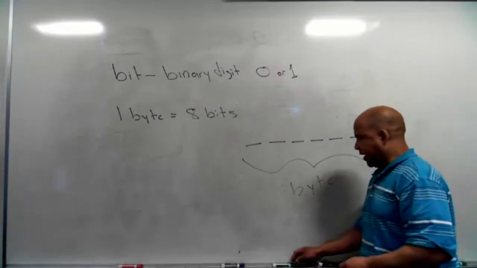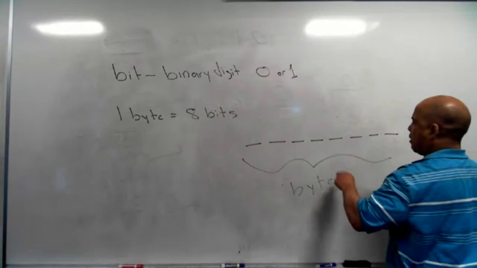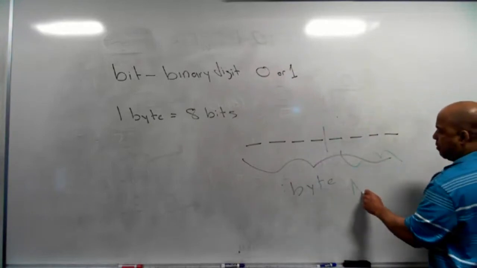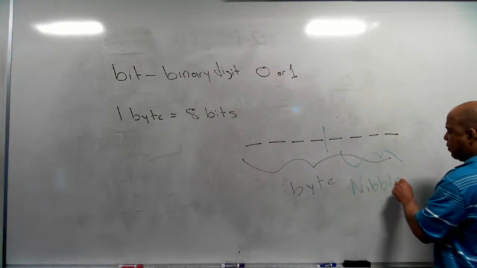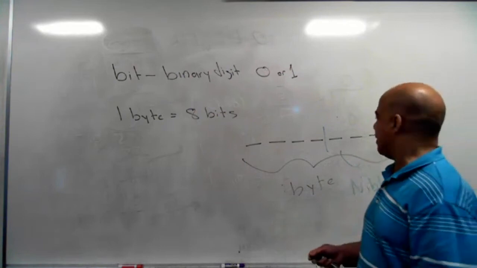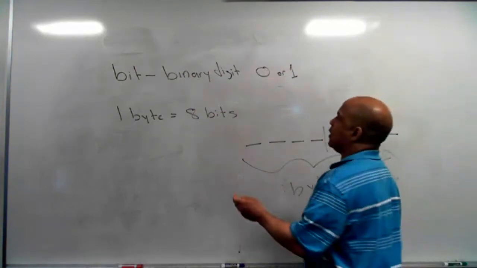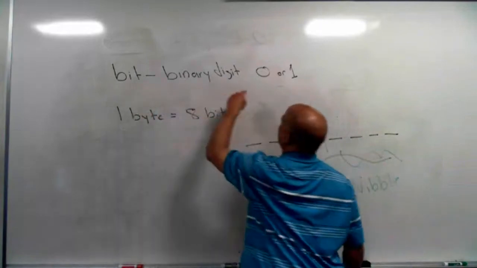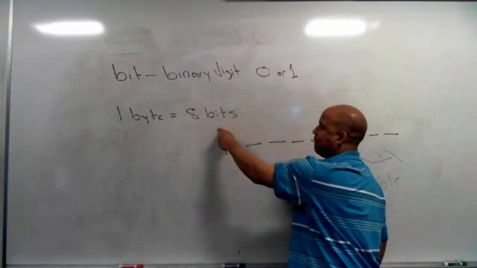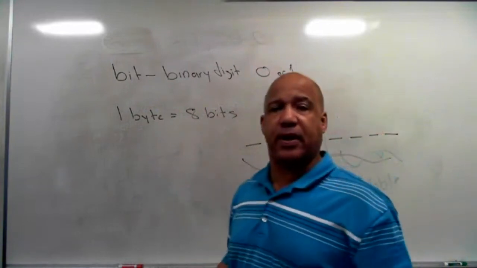And then they have this thing on one of the slides: 1, 2, 3, 4. So half a byte is called a nibble. It's the actual word, a nibble. So a nibble is 4 bits. But the one to know is this: a bit is a single 0 or 1, a byte is 8 bits. This is written in stone, but a word is machine dependent.